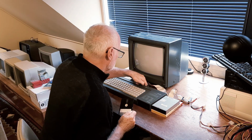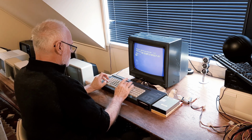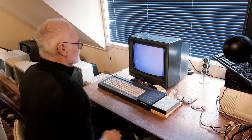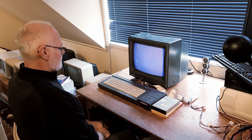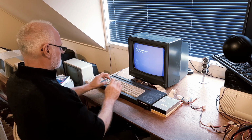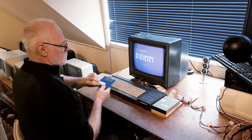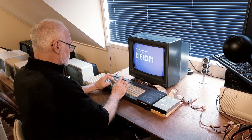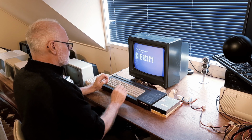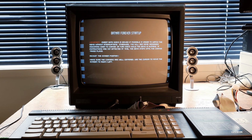So now we'll load some CPM, and this time I'll use the built-in disk drive. Load that in and issue the necessary command. Just check the directory's alright, and then just put in a second disk. This will be my B disk, and just check that the directory's okay on that one. And there we see standard CPM. So you can see there, if you're familiar with CPM, you'll see most of the files you associate with that package are all there.